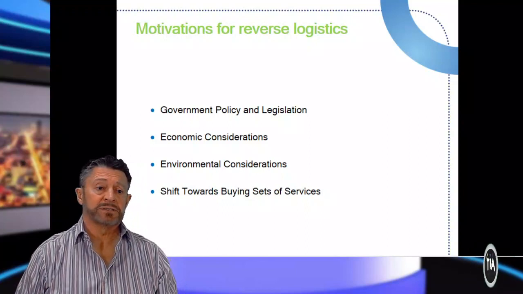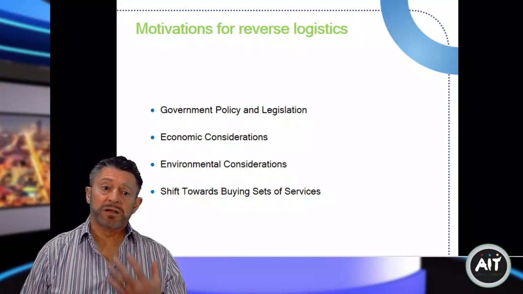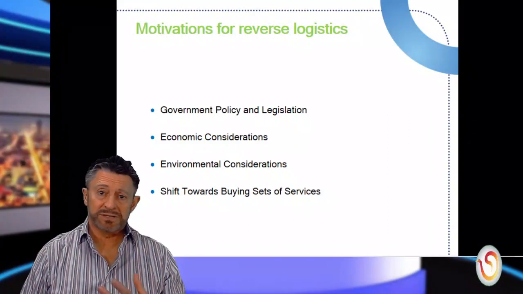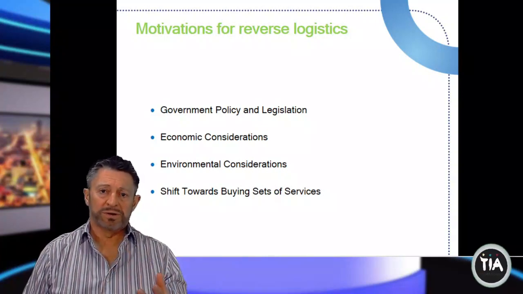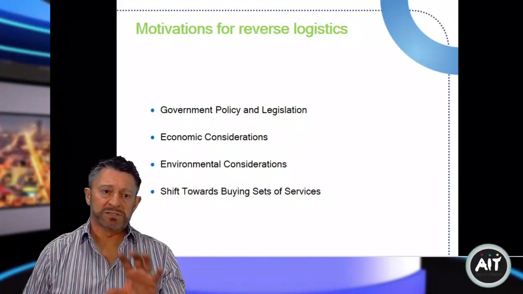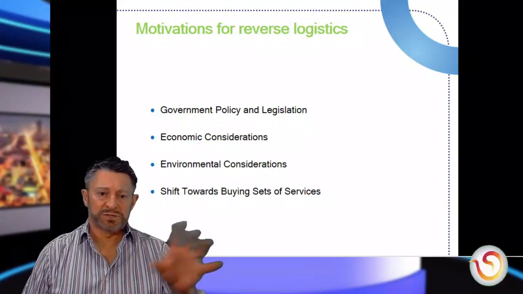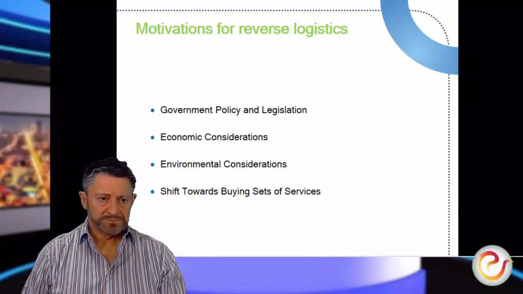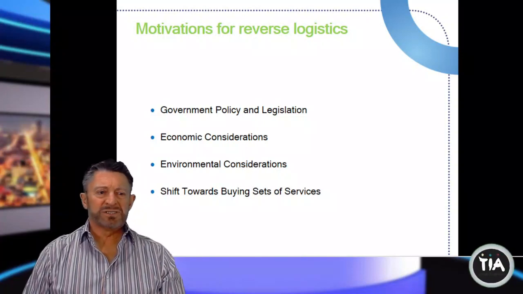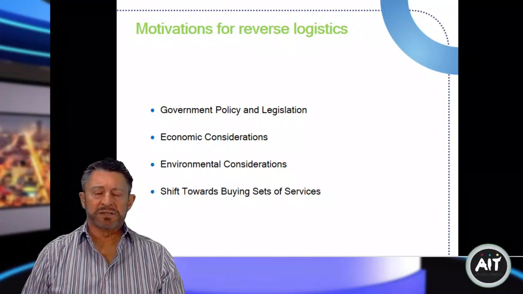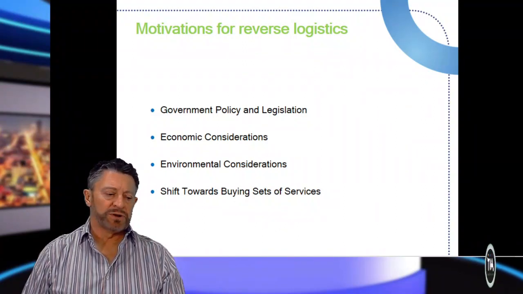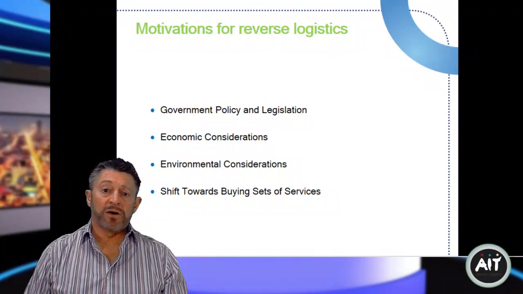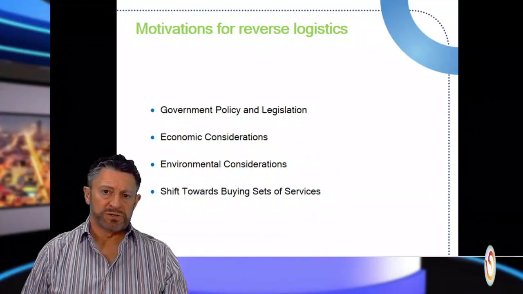Oftentimes that can be the case, but they already know this. I mean, they're not doing it out of the goodness of their heart. They have the data to show the probabilities of returns in these particular areas or products. Economic considerations, that's fundamentally not so much the trade-offs, but how cost effective is it for us to request returns.